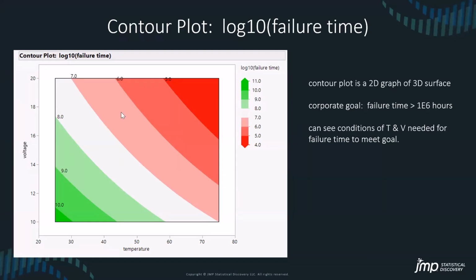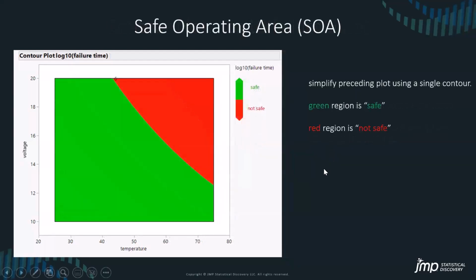And I think you can see here that if I go to lower temperature and lower voltage, my time to failure is going to go up. And as I go into this region over here, higher voltages, higher temperatures, the failure times are going to go down. And so this is very interesting, I think, for, say, one of your customers or a designer, something like that.